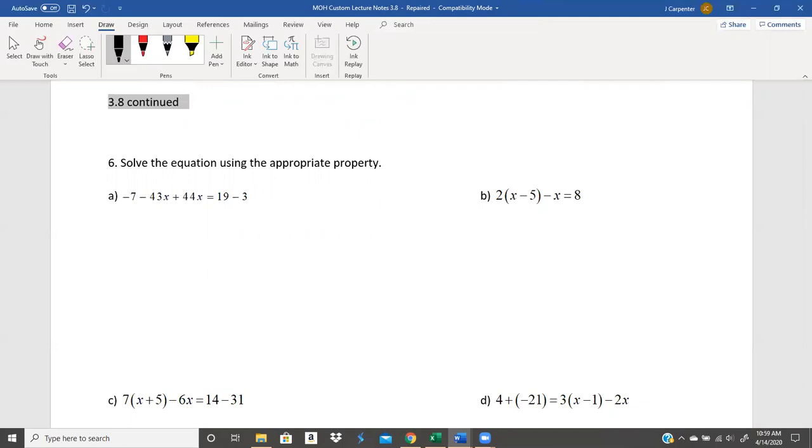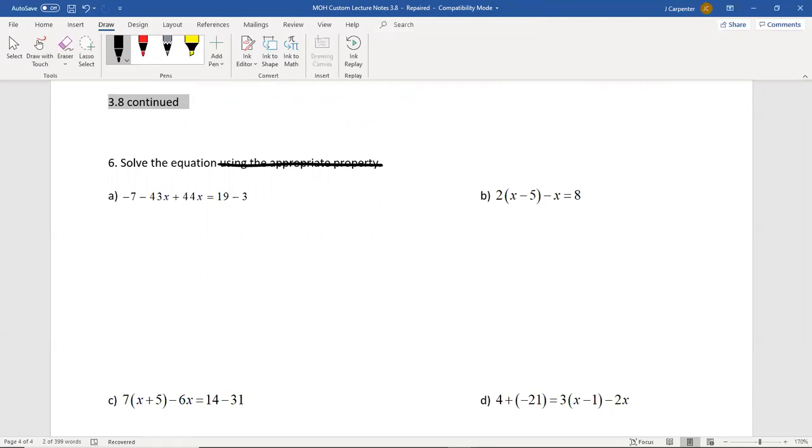So when we get to these problems, they say solve the equation using the appropriate property. Honestly, you don't need any of those instructions besides solve the equation. There's nothing inherently different about this problem in terms of a goal. We still want to get this down to x equals. But you can see this is a bigger looking problem. There's more going on. It's not just a single x on one side. There's two of these x's on one side. It's not just a single number on the other side. It's two of them, and then in addition the number here.